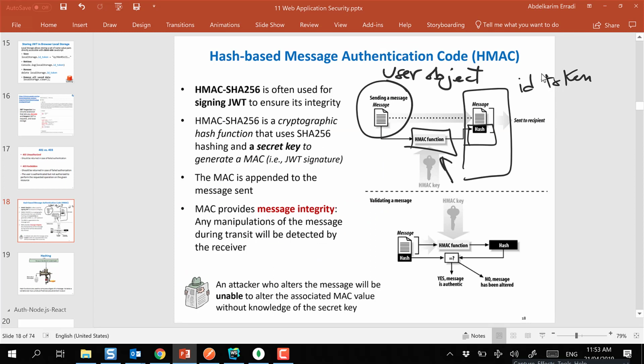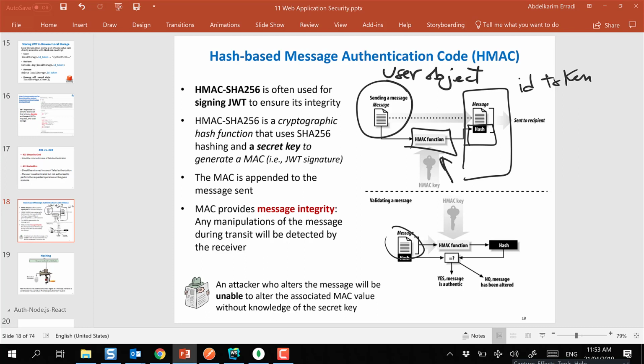Now, on the server side, when you return this ID token, will the server just trust you and get the user object from that ID token? No. The first thing it will do is take the message and the hash. It will take the message and do exactly what was done here. It will hash it using the secret key. Of course, the server knows the secret key.